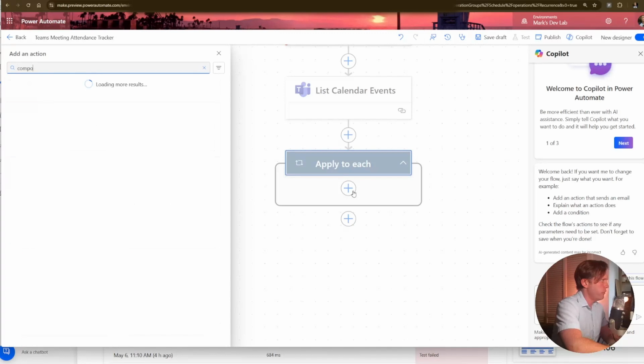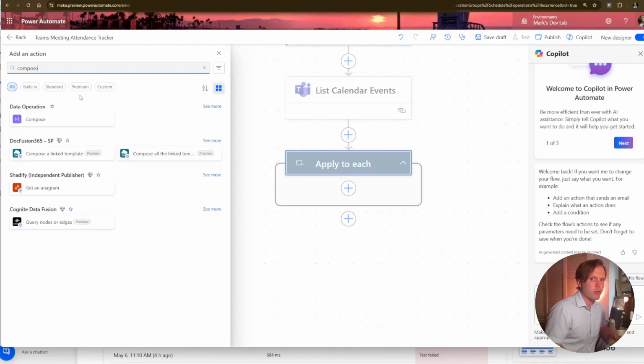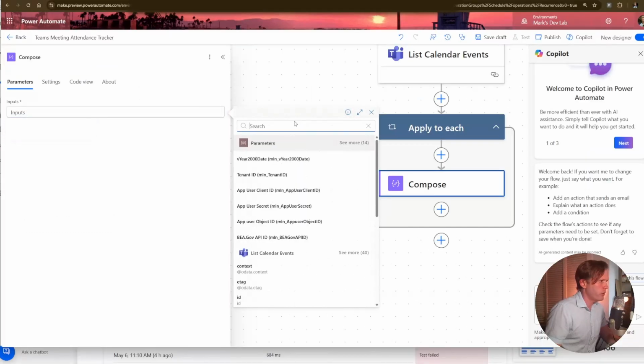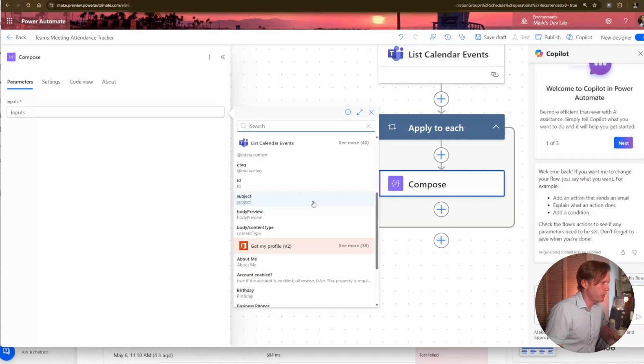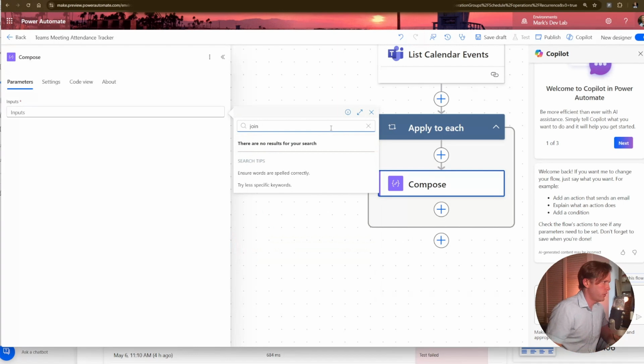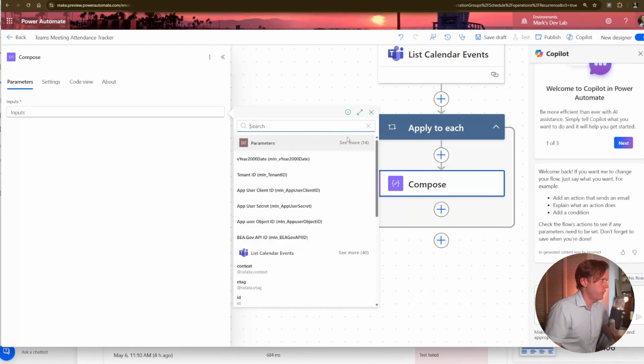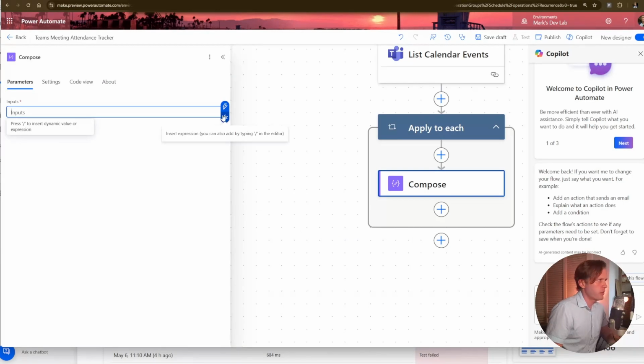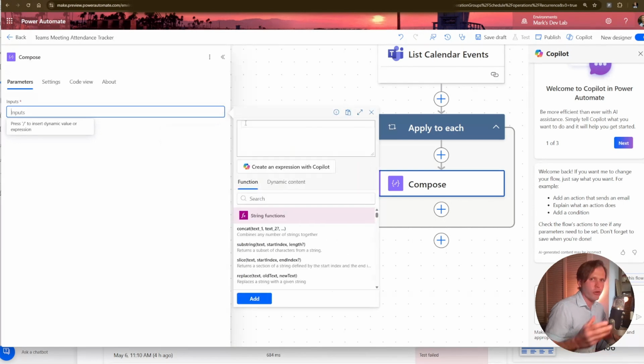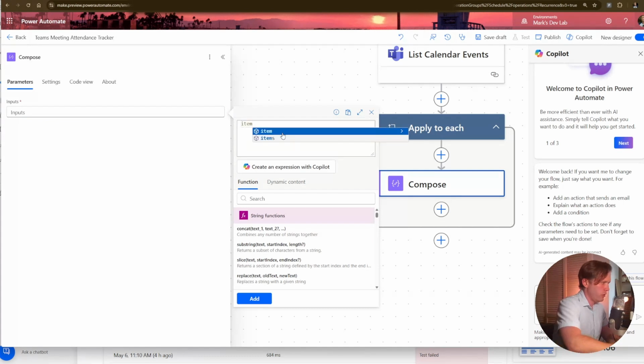Now here we want to grab the join URL. So let's see if we can find that. I'm going to add a compose box to look for that. And we'll click the lightning bolt to see if we have that join URL as an option here. Just type in join. So it didn't find it. Maybe the example that I used from Graph API did not have the online meeting property in there, but I know from experience what it looks like. But you could also run this flow once and look at the example output to find the correct property names to refer to it by.